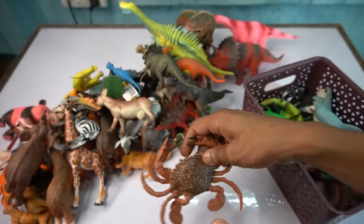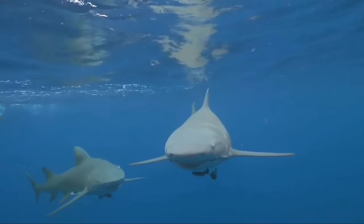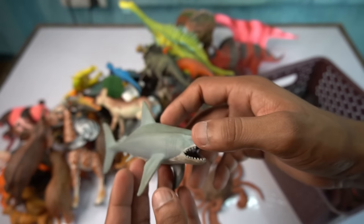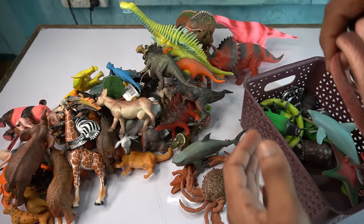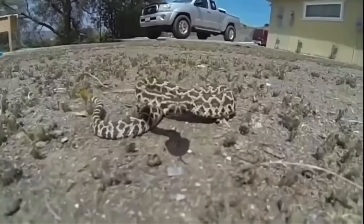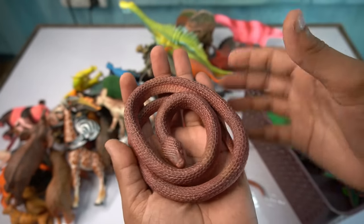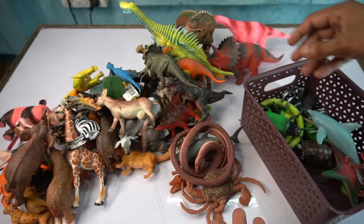Design is so beautiful. So side this and guess next figure, guys. Shark fish. Beautiful look, guys. Shark fish, amazing. Wow, color combination is so good. Beautiful, amazing look, is awesome, guys. Shark fish. So side this and guess next figure, guys. Snake. Beautiful look, guys. Black simple snake. Design is so amazing figure. Black simple snake. Look is amazing, guys. Design is very nice. So side this and guess next figure.